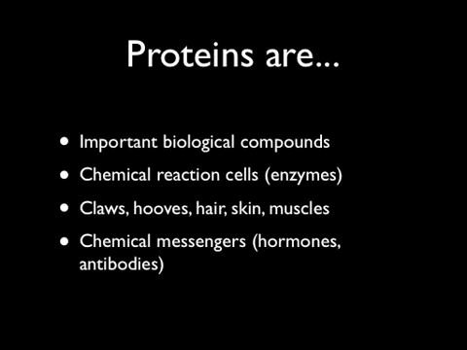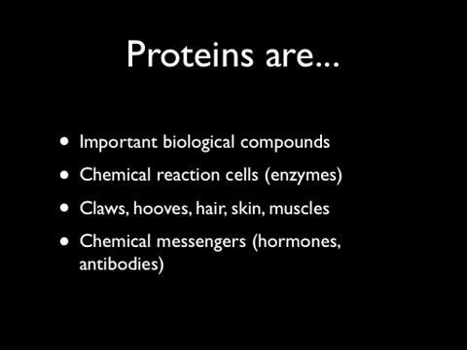So biologically speaking, proteins are among the most important biological compounds. The reason they're so important is because virtually every chemical reaction in a living cell takes place with the help of proteins, specifically proteins called enzymes. In multicellular organisms, they might make up structural components too, like claws and hooves or hair and skin and muscles. And also in multicellular organisms, they're important chemical messengers.